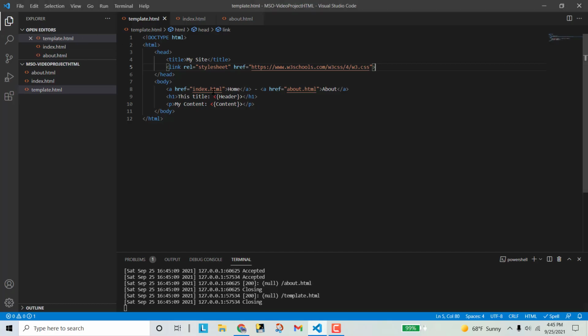Let's try one more thing. Let's try adding a footer. At the bottom of the template, make a paragraph and in small text, you can write your copyright.